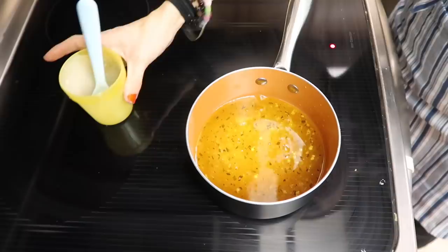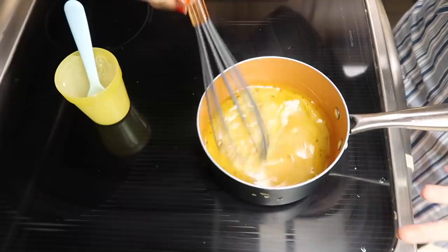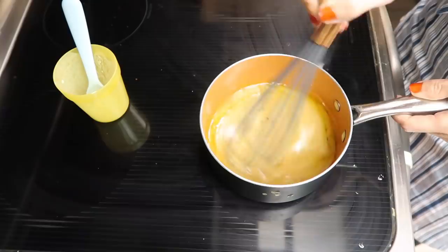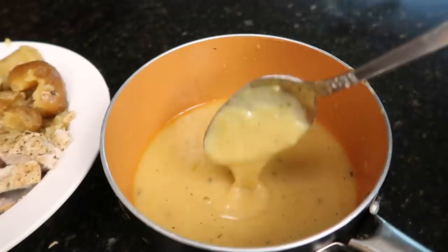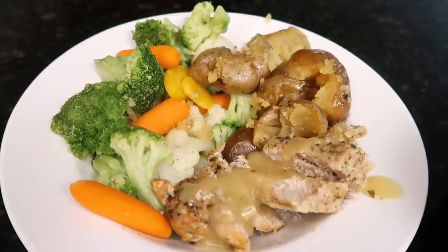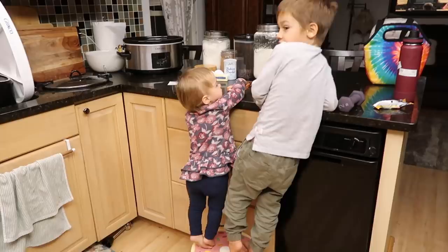Making a simple gravy from the drippings — combining a little flour and water, because the taste of those pork drippings is really nice and it'll make a decent gravy since the potatoes definitely need something. Here it is all finished — I did smash the potatoes a little. The finished gravy used about two and a half tablespoons of flour and three tablespoons of water. Of course you could use chicken in place of pork. Dinner is served — bon appétit!